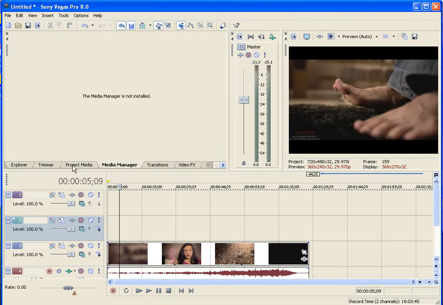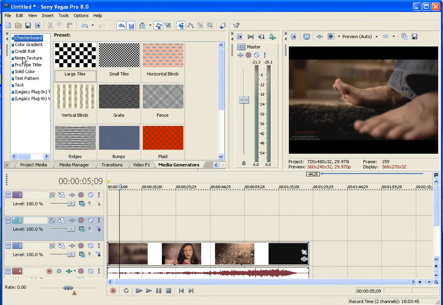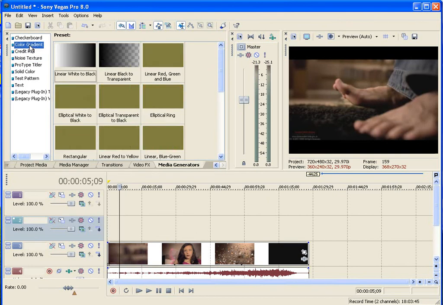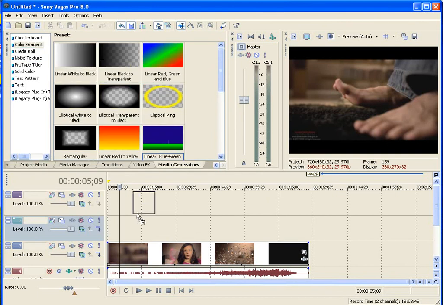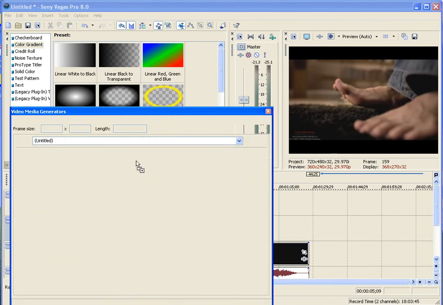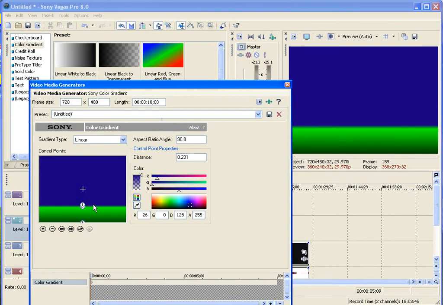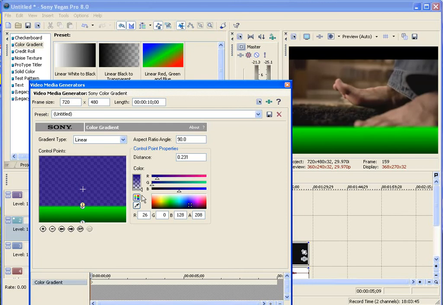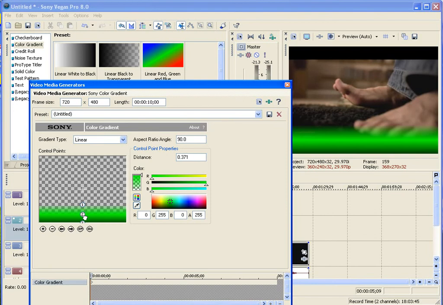using my, what is it, inside Media Generator. Color Gradients. There's my fave for my lower thirds, and I'm going to make my blue transparent so I can see through it, and I'm going to bring my zone down a little lower. I'm going to keep it, I don't want to take away too much of the ad. And you can change the color if you want.